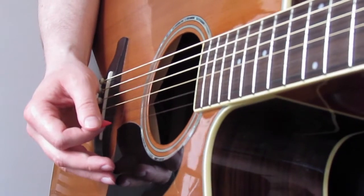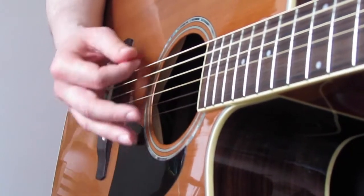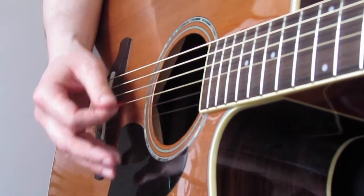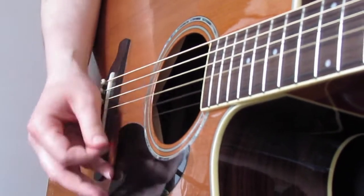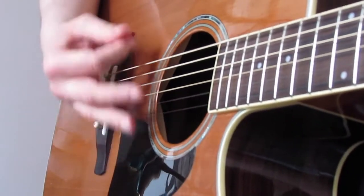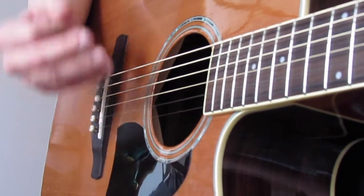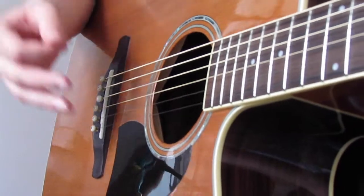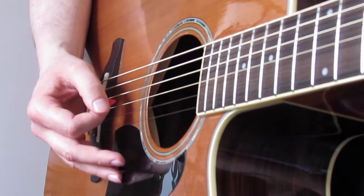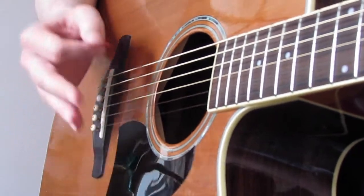Let me quickly play through the intro sequence with that rhythm — I'll start slower and get faster. So those are the two strumming patterns. For the rest of the song I'll use the down-down-up-down-down-down-down-down pattern, as that's the rhythm from the start of the video. But feel free to use the simplified version if the other one is too difficult — it will still work. Try both and see which works for you.